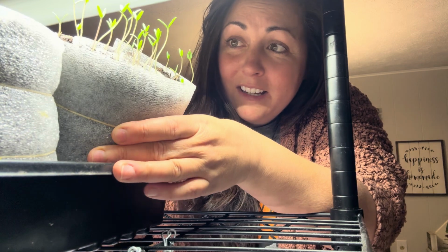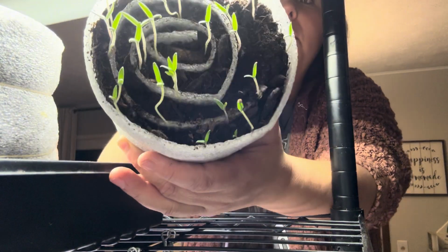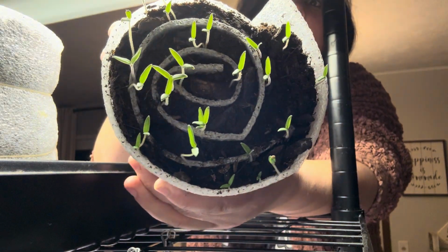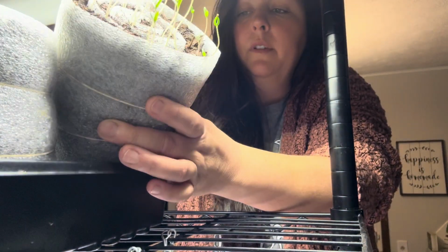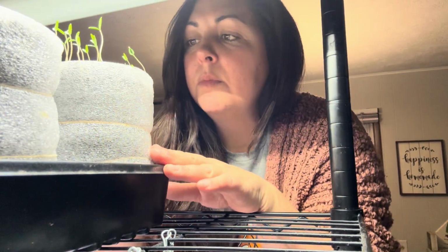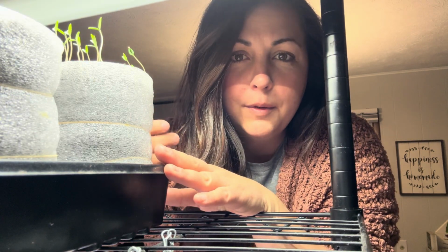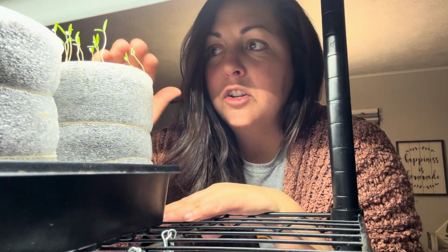You can see, look how amazing they look. Whoops, now we're dropping stuff. So there's probably, I don't know, I think I said there's probably around 20, 25. And these are going to continue to grow. I have them under the lights now, and I'll show you the rest. I probably have 300 or so tomatoes planted.